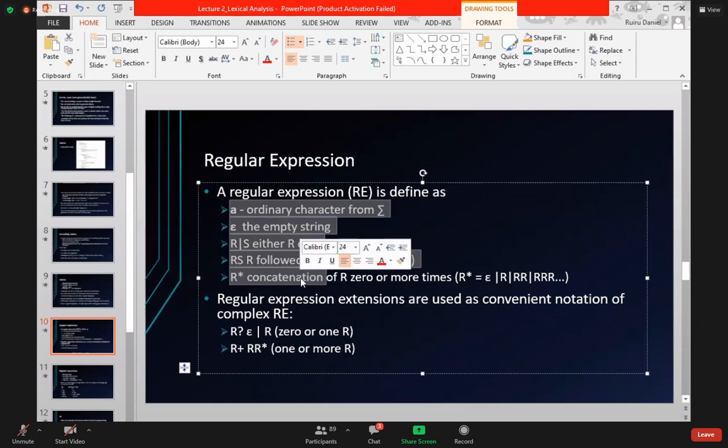A regular expression is used to represent a certain set of strings in a language, but now we are describing them in an algebraic fashion, so a bit of math.